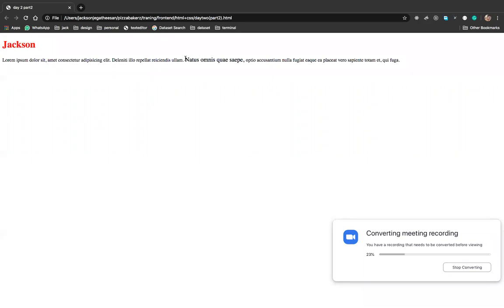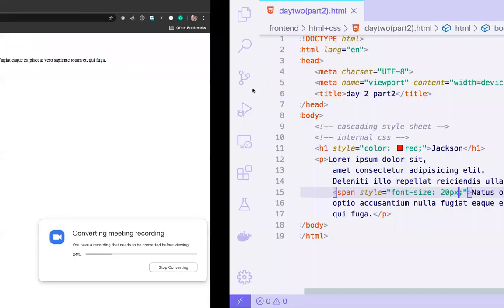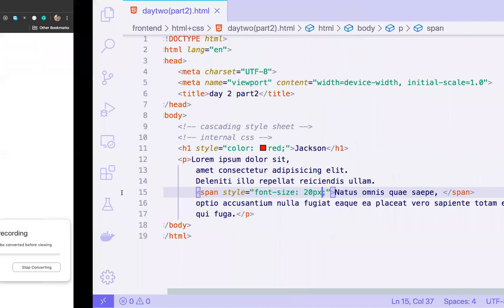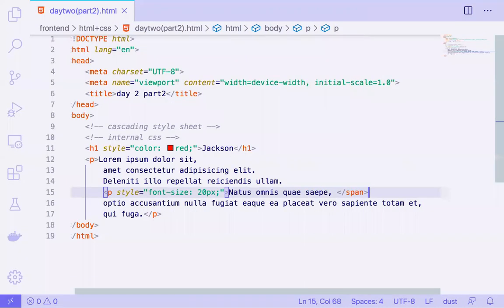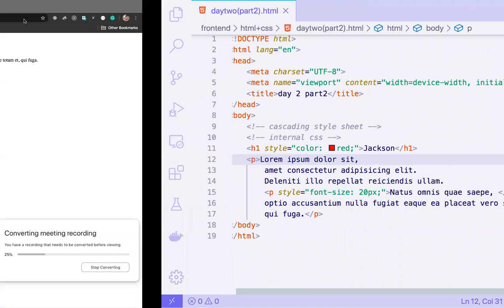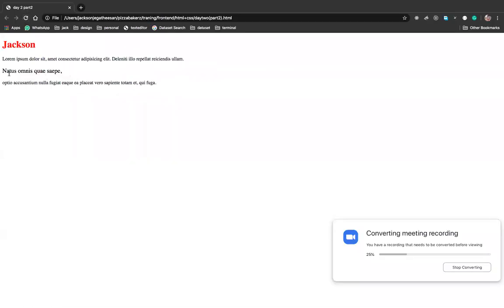So if you guys see here, the text that we have selected only has become bigger, but the plus point is it is inside a span tag. And if you think it is because of the span tag, I'll just put P. So it's just another P tag, the same P tag, but if you see, the size of the text is really bigger. Okay, so that's the plus point here.